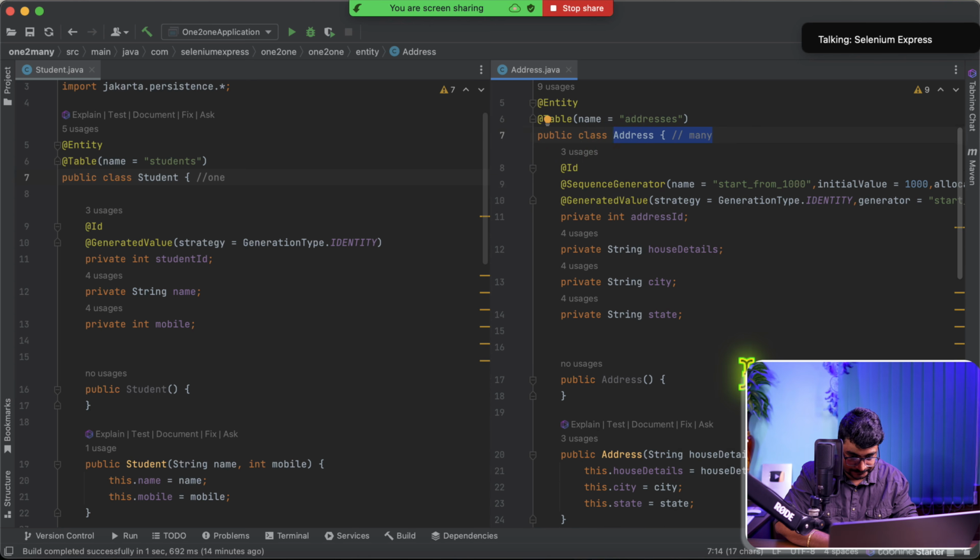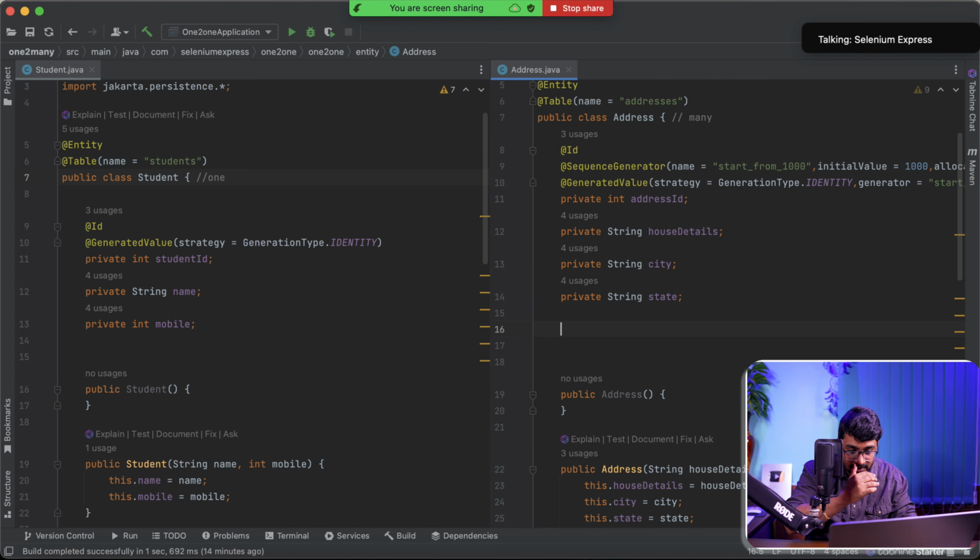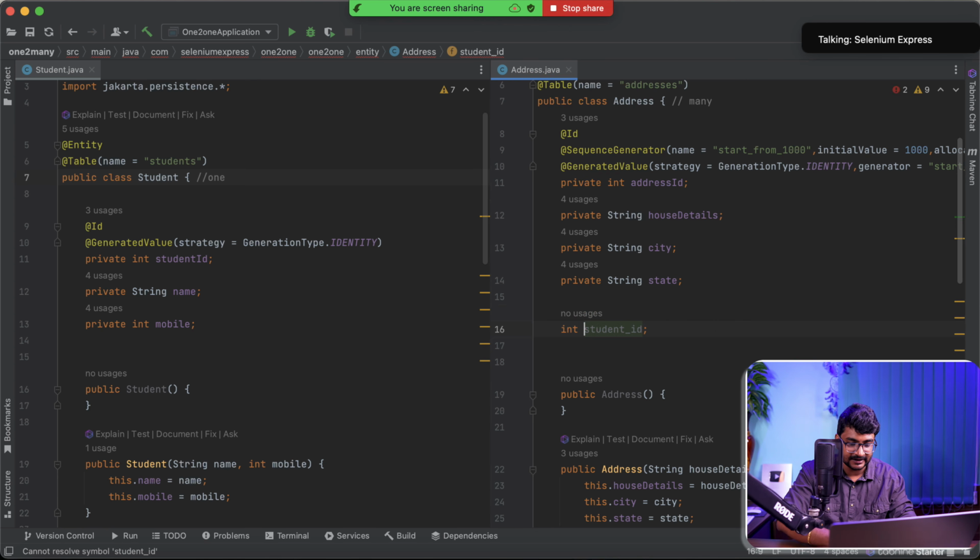Okay, let's come over here. What is the foreign key we want to create? We want to create a foreign key called student underscore ID in the address side. Let me create a variable, int studentId. In the address side, we want to create a foreign key called student ID.